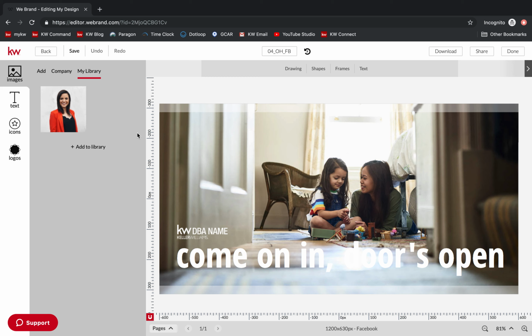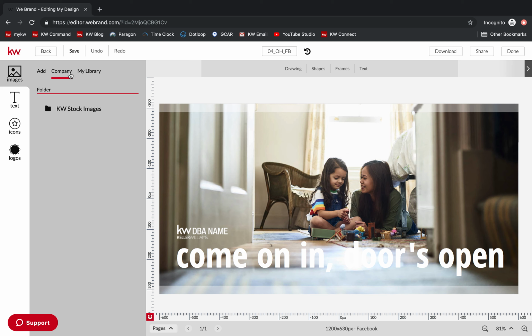Before we actually get into designing something, which will be our next day of the challenge, feel free to jump ahead and play around so that you're prepared for it. But here on the left side, we're going to kind of talk through all the information we added and where that's going to appear. So your image library will be here. So your headshot should show up there.